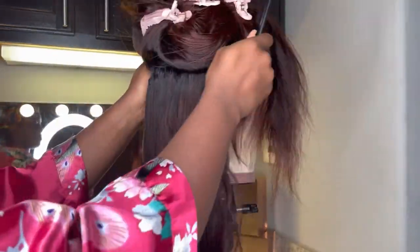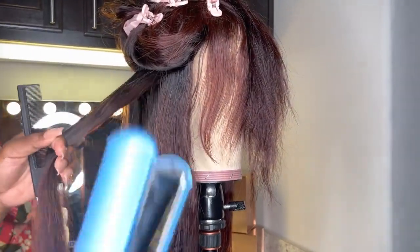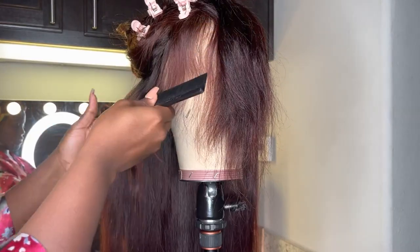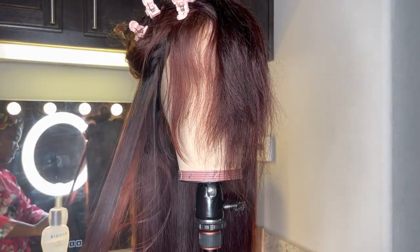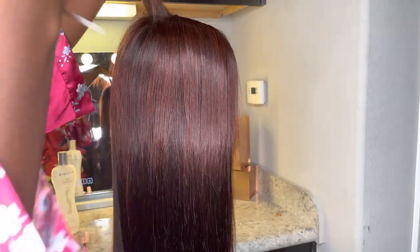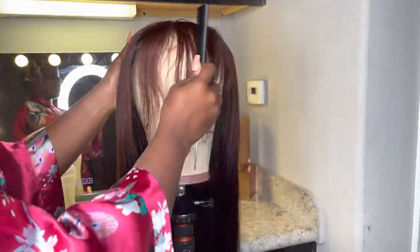And y'all just straightened the whole thing. I'm gonna go through the whole process with y'all so y'all can kind of see how I cut the bangs and everything. So here, I'm just doing the top. Y'all see how short this closure is? I don't know what my thought process was on this one, but this is how I got it to blend.